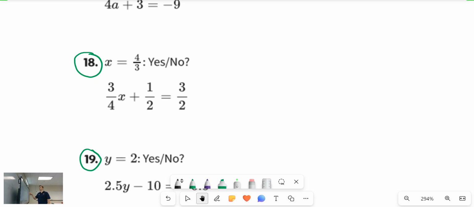now we don't have to solve for x. We really just have to plug in this and see if it ends up being some number equals itself, right? So we're just doing the check portion. It's saying, here's the solution, check to see if it's the correct solution. So we're just going to check. So let's plug in, we'll just do this first one in green, second one in purple. So we'll do this one in green.